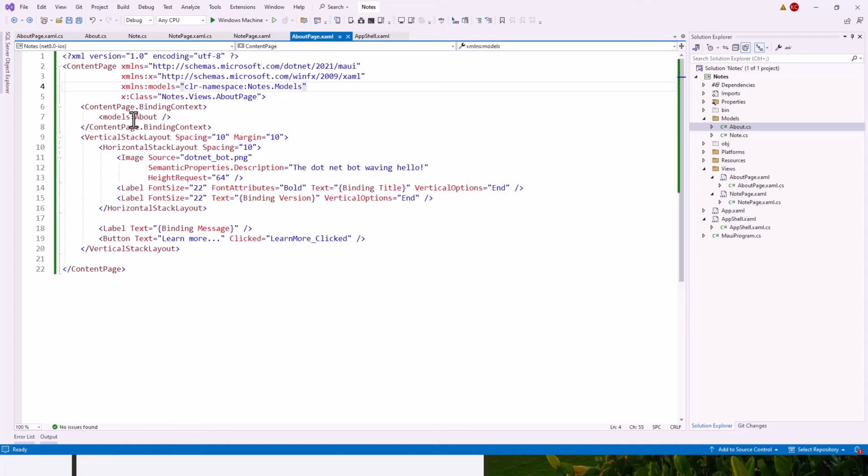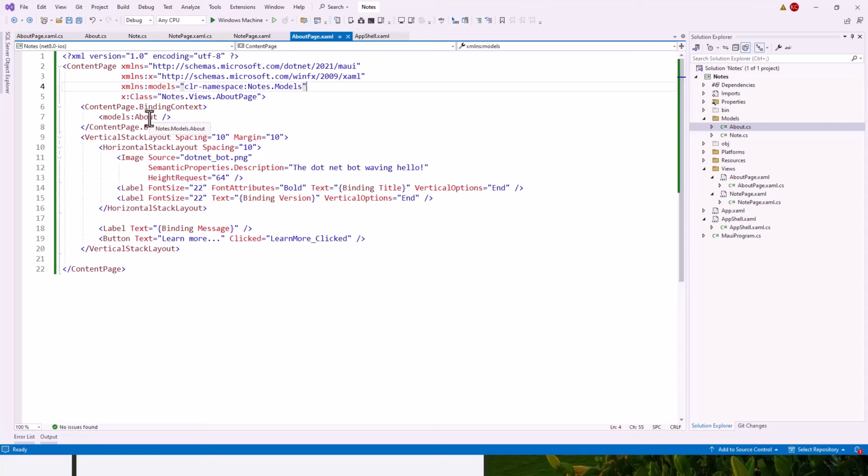And here some new concepts are being introduced: ContentPage.BindingContext. Now this binding context property of the content page is set to an instance of the Notes.Models.About class, using the XML namespace and the object of models About.